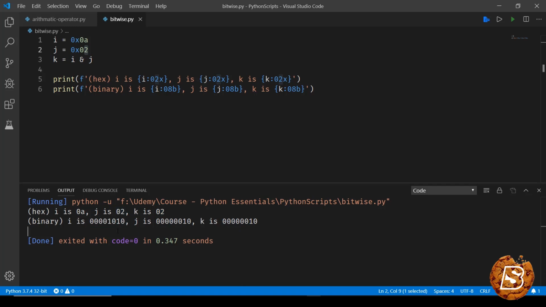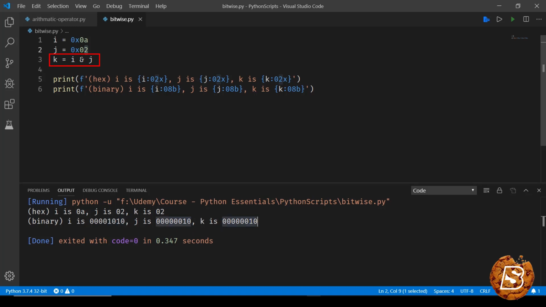AND ensures that, at bit position 1, both have value 1, and that's the reason why you see 1. For every other place there is a mismatch or zeros, so at position 3 we have 0 here, and 0 here also, and that goes as 0. Then again we have 1 in one and 0 in the other, so it gets negated, and we come to 0. So 1 only occurs when both variables have ones at exactly the same position, and that's the reason why it returns 2, or 0010 in binary.